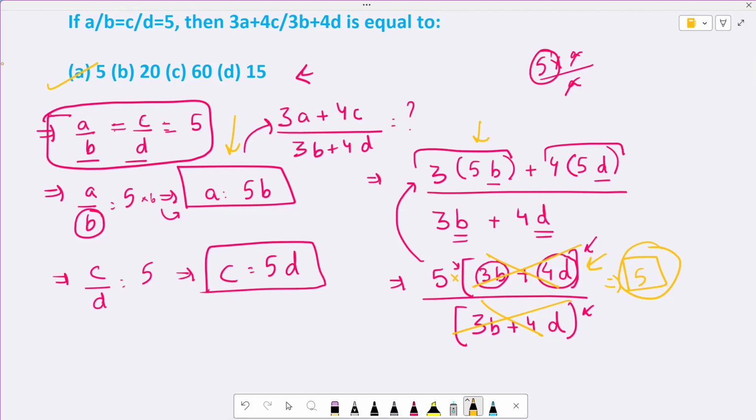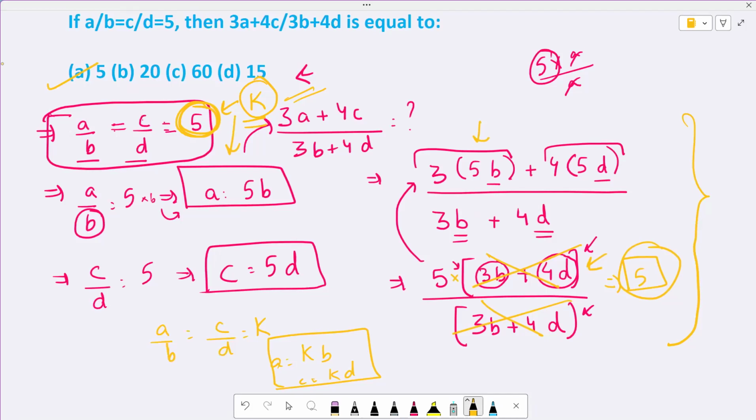And secondly, the important inference that we get from this particular question is whatever the number that will be here, right? This number can be k, it can be any constant number that can be mentioned here. The answer in such a format, when the question is of such a format, will always be this particular k itself, right? The information that was given to us could have been this: A would have been kB and C would have been kD.